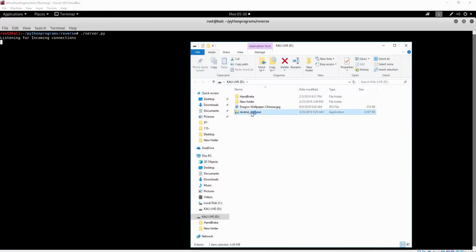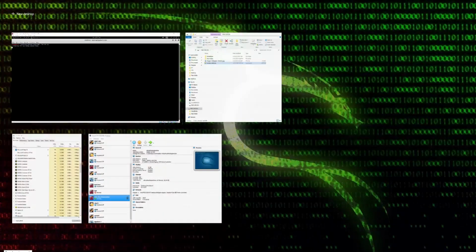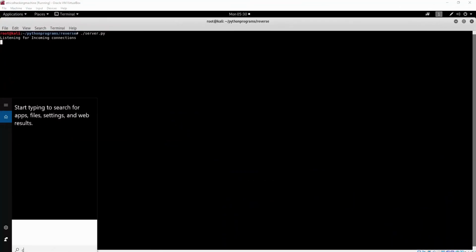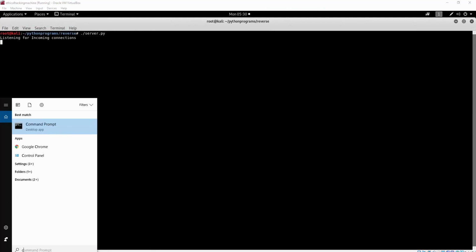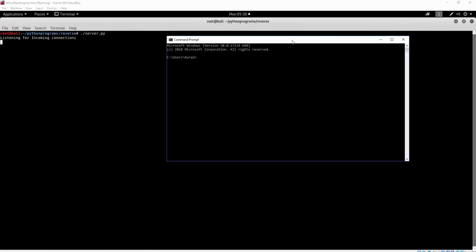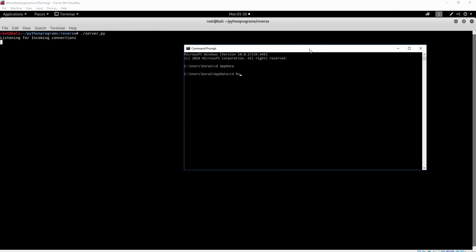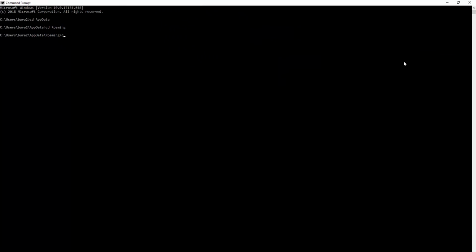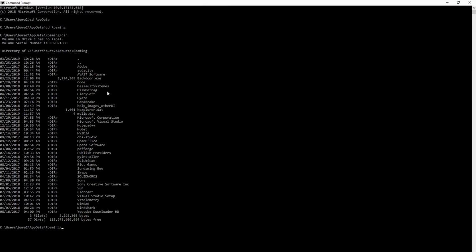So we run the reverse shell, we double click it, we wait for 20 seconds for it to connect back to us, and while we do that we can see in our command prompt, cmd, if we go to the app data folder and then to the roaming folder and just type dir, there, we can see right here we have the backdoor.exe, which is a copy of our backdoor for our persistence. We do not have the keylogger.txt right here, since we didn't run the keylogger yet.